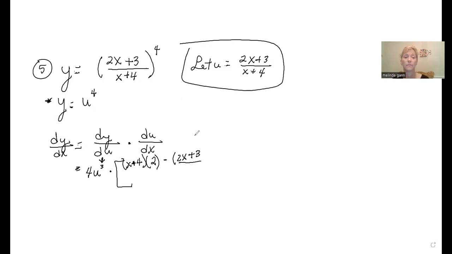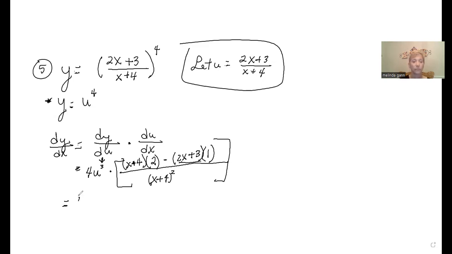over, all right, so that's the top. Now I got to do the derivative of the bottom. The derivative of x is 1, plus the derivative of that constant is 0. Okay. So do we see I've got the bottom times the derivative of the top minus the top times the derivative of the bottom all over the bottom squared. Are we okay?